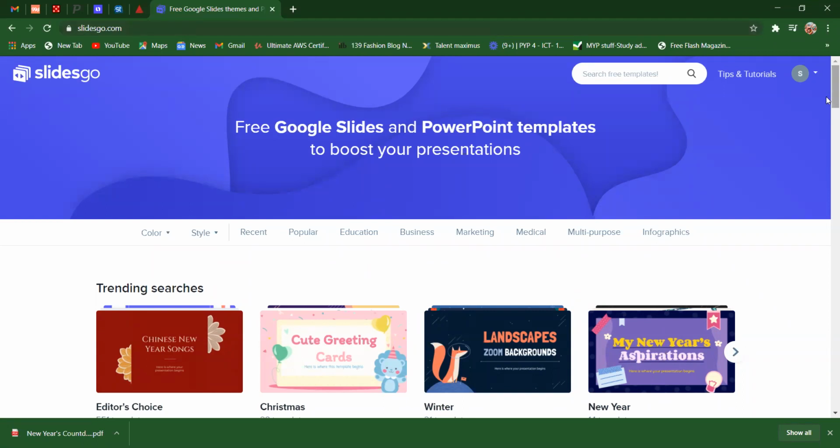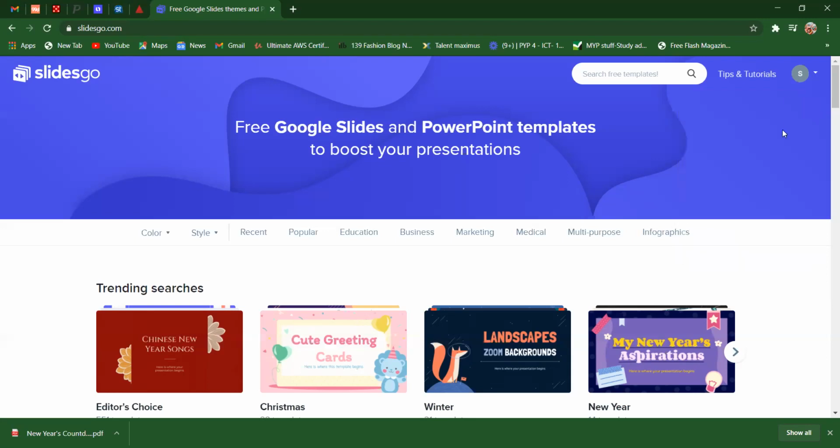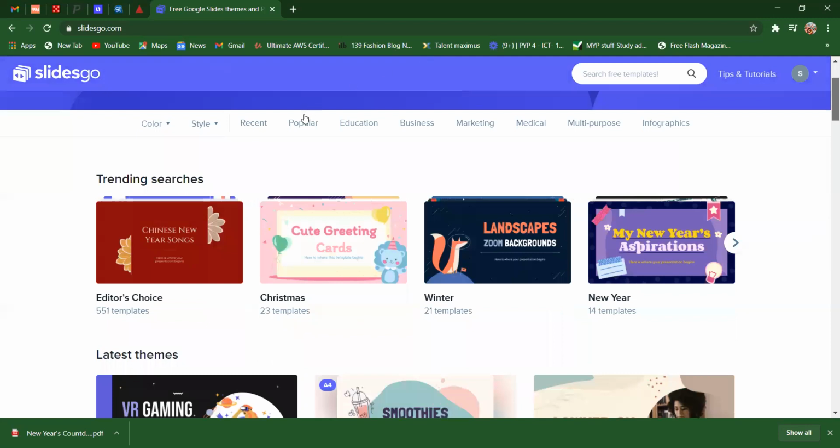Now once you go to slidesgo.com, of course, the first thing it would ask you is to sign up. And after you sign up, signing up is easy. You can just choose your Gmail ID and you can just sign up there. Login won't work for the first time. So when you're using it for the first time, you just need to go with the sign up option. After you have signed up, all you need to do is, if you want, you can choose a category.